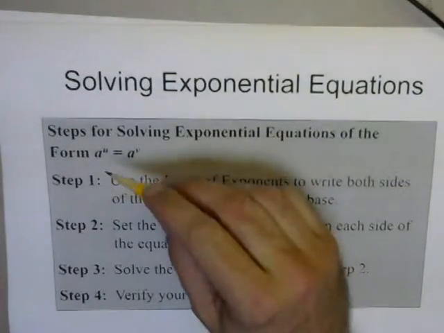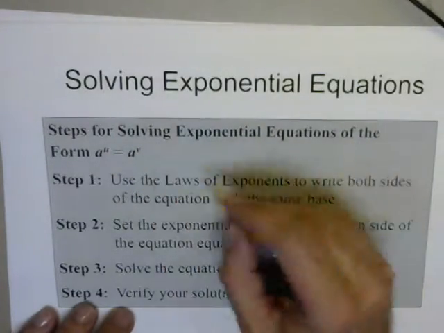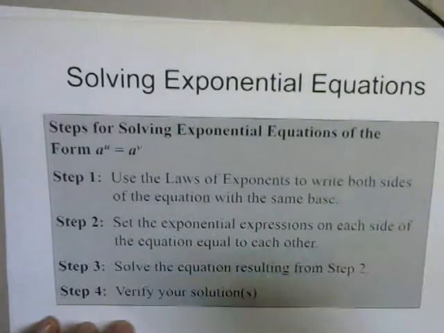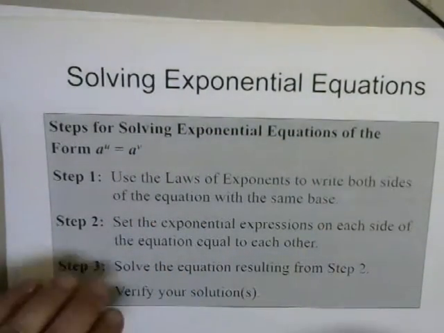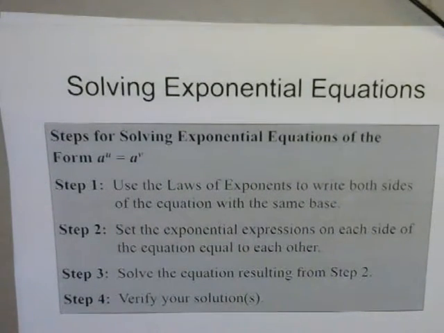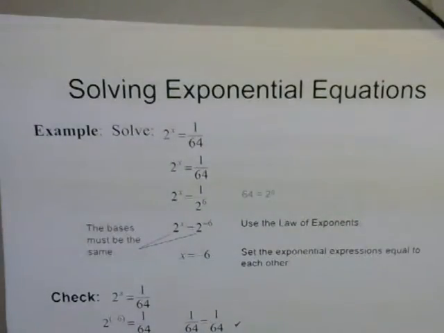So in terms of solving exponential equations like this where you have the same base, and we'll look at different bases later on, you basically use the laws of exponents to write both sides of the equation with the same base, and then you just set the exponents equal to each other, and then solve the equation. And then you really shouldn't have to check your answers for these. Again, assuming that you haven't made an arithmetic mistake, the answer that you get should be the answer, but it's always a good idea to check just to be on the safe side.